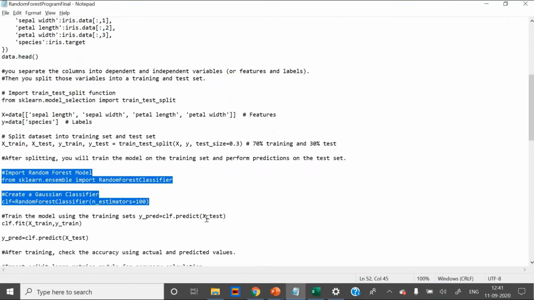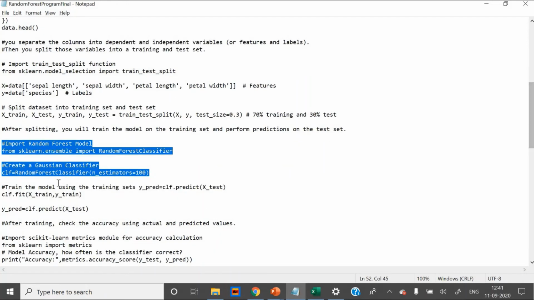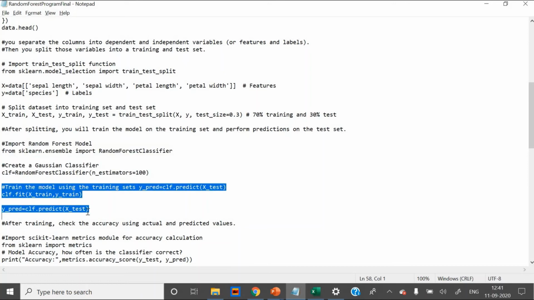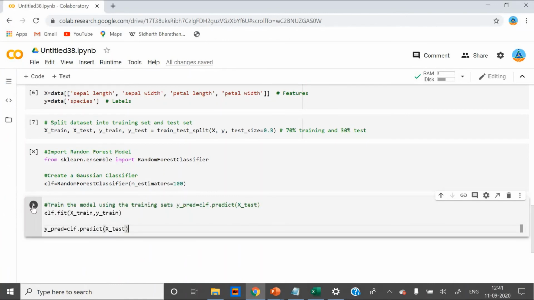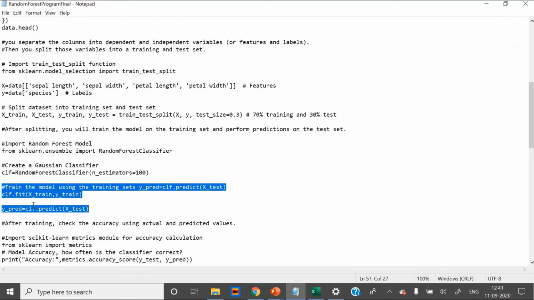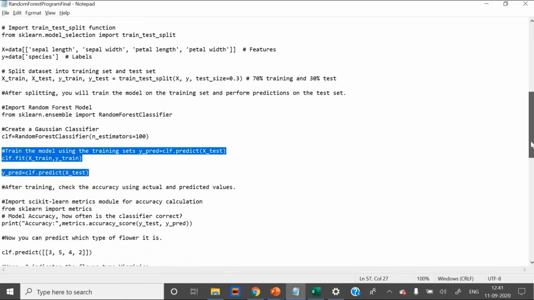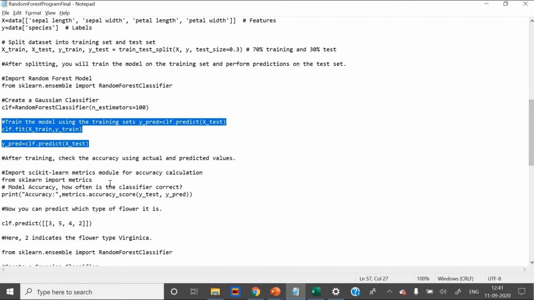Now we will train the model using the training sets. That's what we are going to do. And we are training the model. Run it. It's working fine. After training, we will check the accuracy using the actual and predicted values.